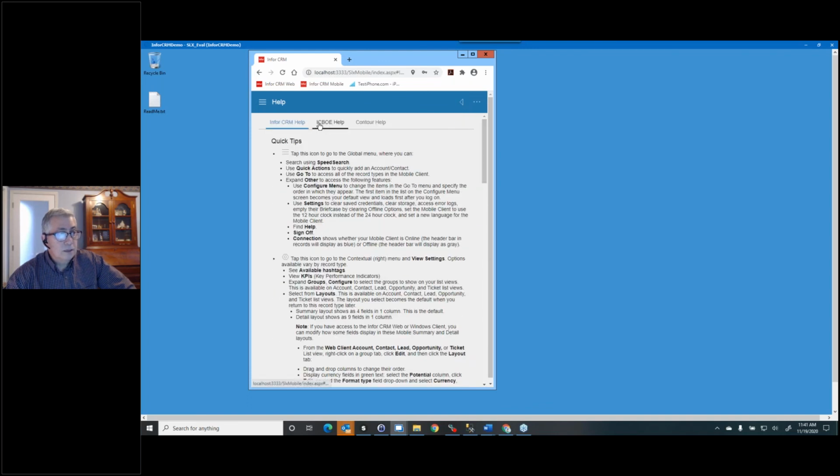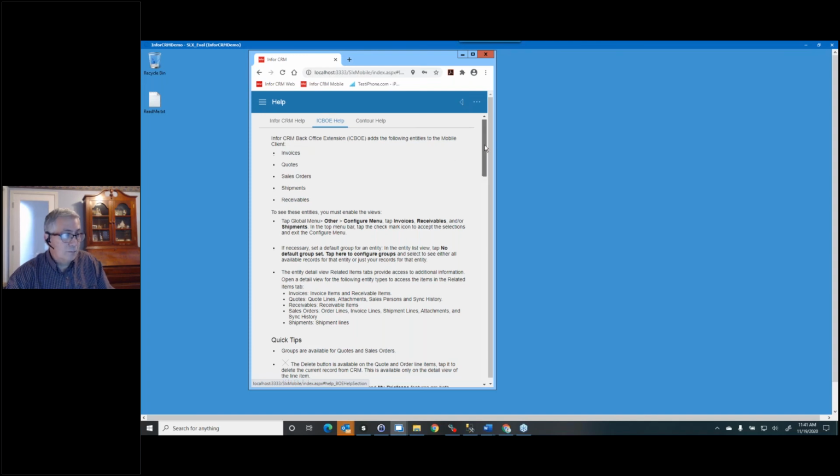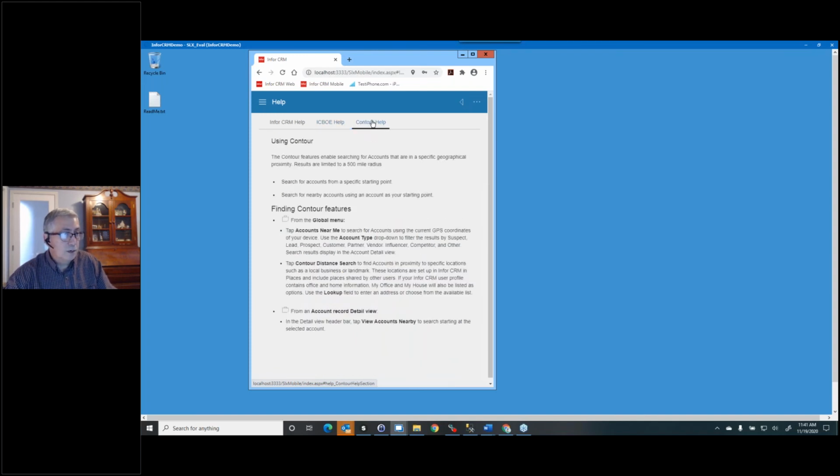The ICBOE help actually stands for Infor CRM Back Office Extension. If you're integrated with ERP, then this help menu will explain the integration components that are in the mobile client. And then the Contour help will identify how you can use the mapping characteristics within the mobile client.